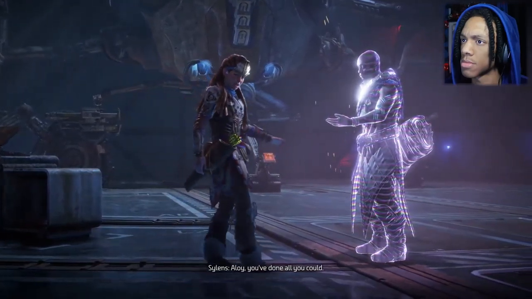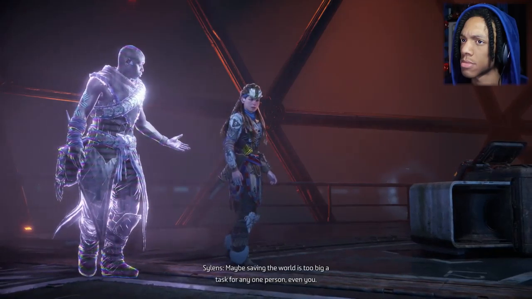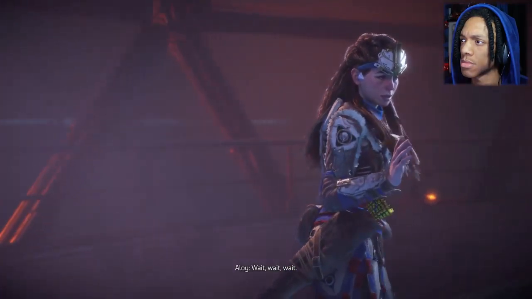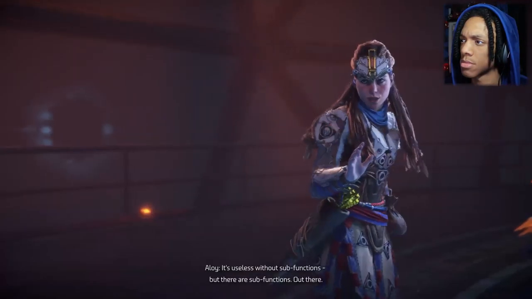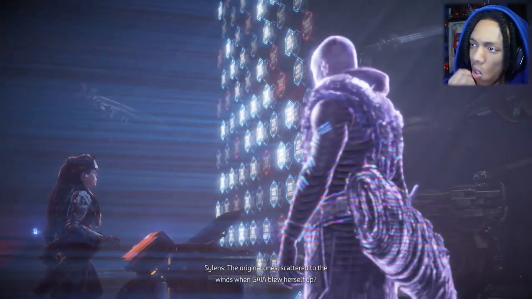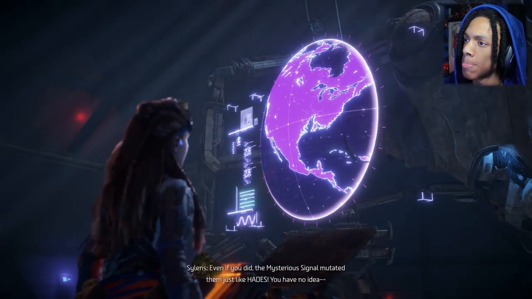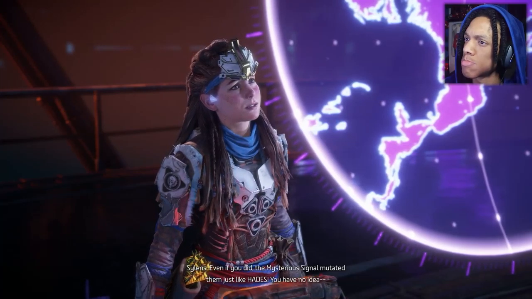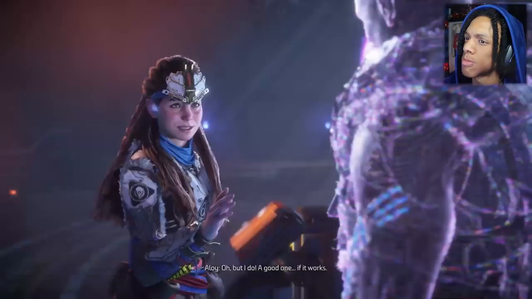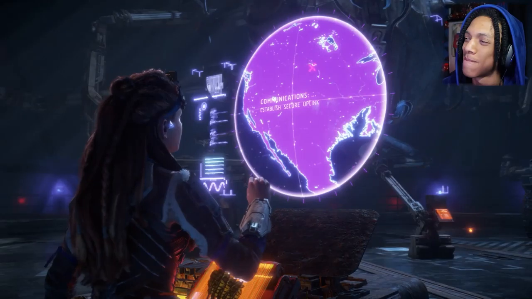Aloy, you've done all you could. For what? Nothing? Maybe saving the world is too big a task for any one person. Wait, wait, wait. It's useless without subfunctions, but there are subfunctions out there. The original ones, scattered to the winds when Gaia blew herself up. They could be anywhere. You can't find them in time. Even if you did, the mysterious signal mutated them just like Hades. You have no idea what I do. A good one. If it works.